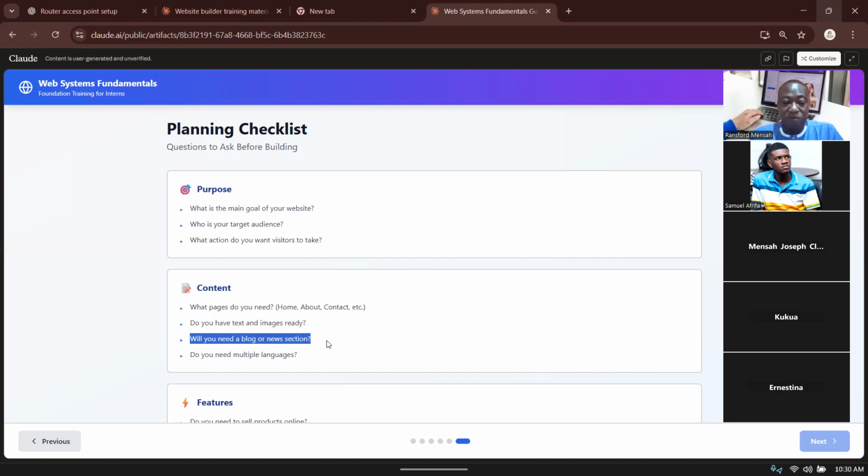Will you need a blog or news section? Do you need multiple languages? So you have to answer these questions practically so that when you are running a web system, you can run it efficiently.